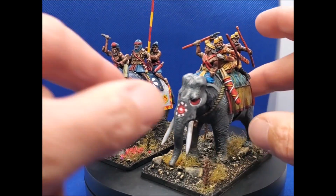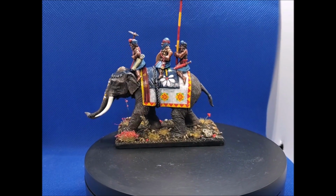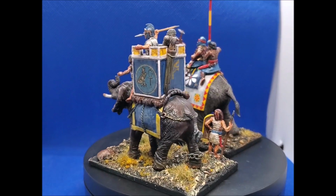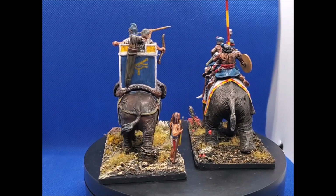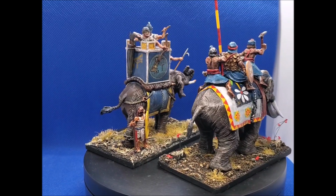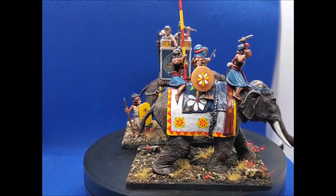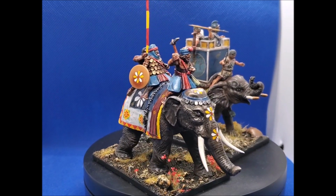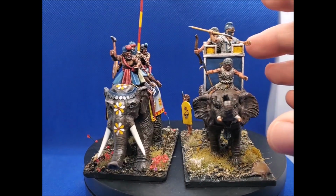Alright, off with Aventine. Let me see, compared now to Victrix. I'd say Victrix is kind of the gold standard, certainly very good value for money, but not quite as exciting and interesting and different as this one, and interestingly slightly smaller. It's a Ptolemaic one I did a while back. I just rebased him the other day to get all my elephants on consistent bases. So yeah, a little bit smaller.